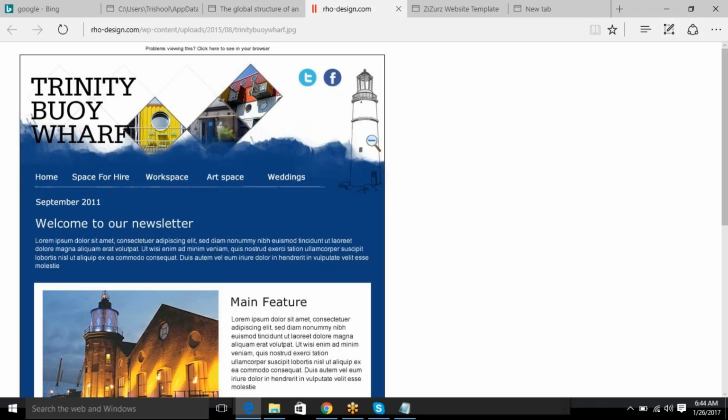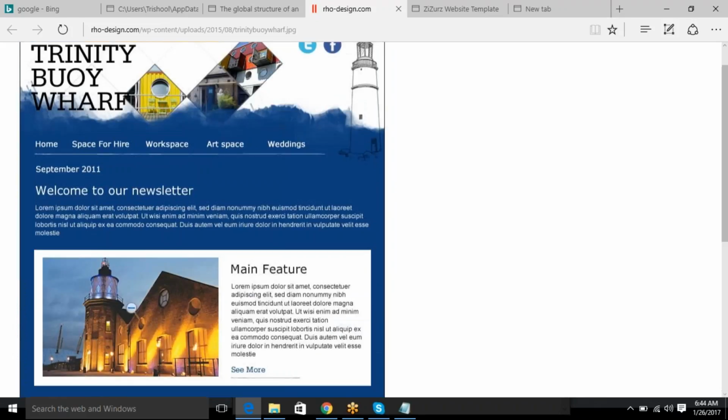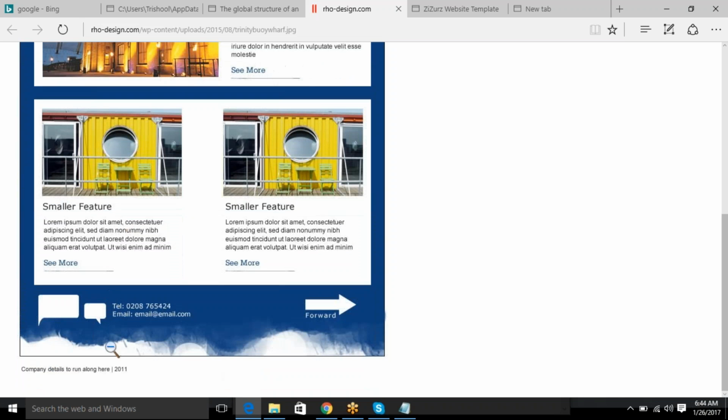You don't need to take the whole thing as a background. You will take from here until here as a background, and the remaining thing is color, and again at the bottom from here to here is a background. That's it. So we need to take two images, one at the top, one at the bottom.